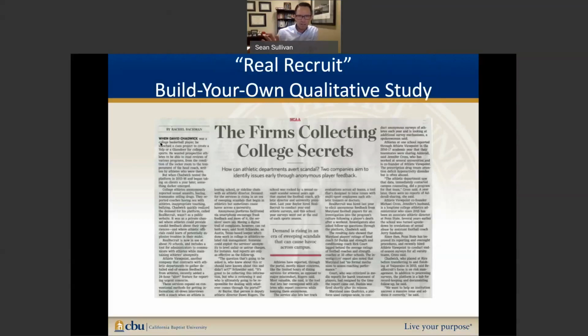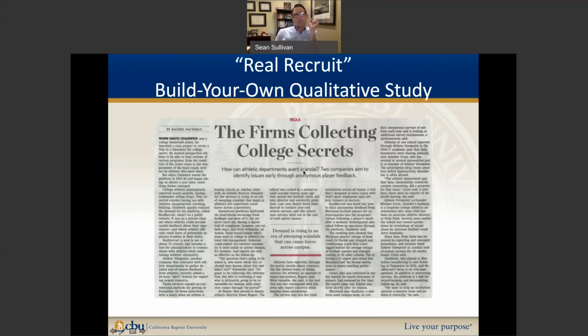So on the quantitative side, there are all kinds of ways that you can think of where you might collect observational, what we call descriptive survey studies, or even design an experimental intervention. That's fairly easy, and I'm not going to spend time with how you would do that. But let's say you really wanted to know what's life like at CBU right now for student athletes. What are the social experiences? What are the decision-making processes? What's it like to live on campus during the pandemic or at any other time? Hopefully you can see that these sorts of social questions could lend themselves really well to a qualitative, holistic, textual data collection process.